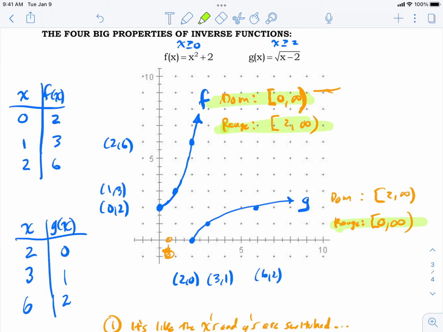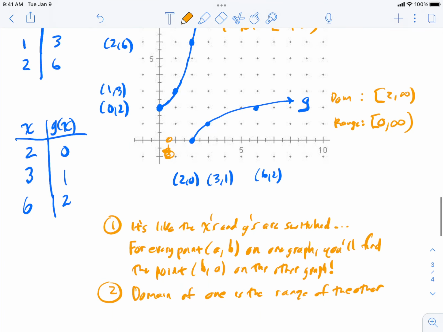They switch. And I call it a corollary because they must, because what we just said a second ago is that the x's and y's switched, right? So a 1, 3 becomes a 3, 1. Well, if you switch all the x's and all the y's, then the domain becomes the range, and the range becomes the domain. So, okay, cool. So that's 2 good properties down.